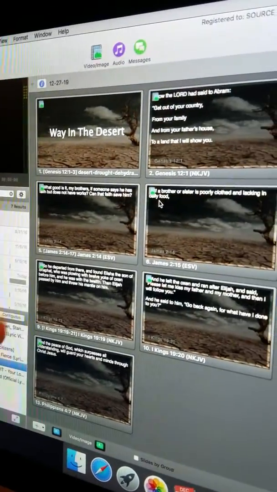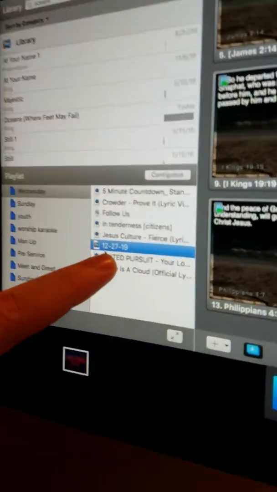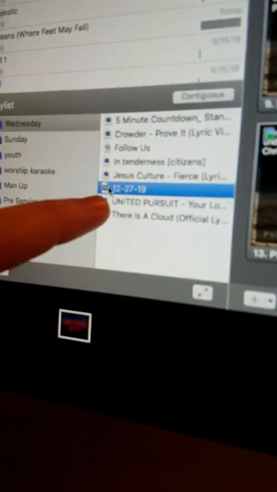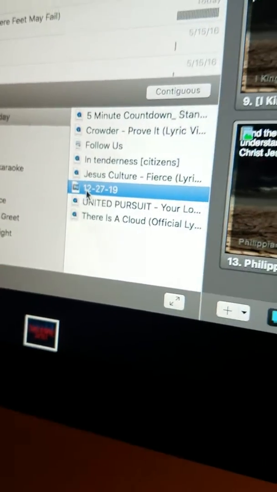If we are moving on to how to run slides for the sermon itself, we will have the sermon, which is usually a date found in this folder. And it looks like this. You can see that it's different from videos. It is different from images. It looks like this right here.